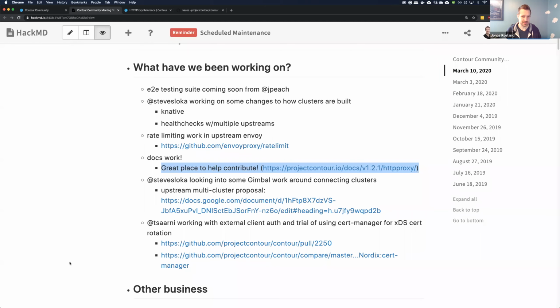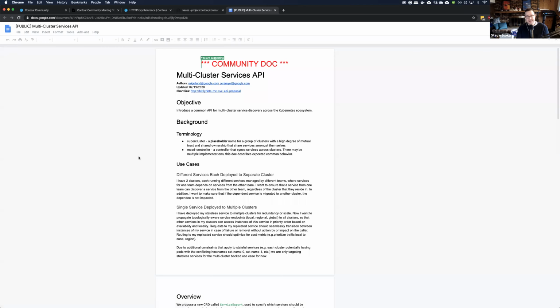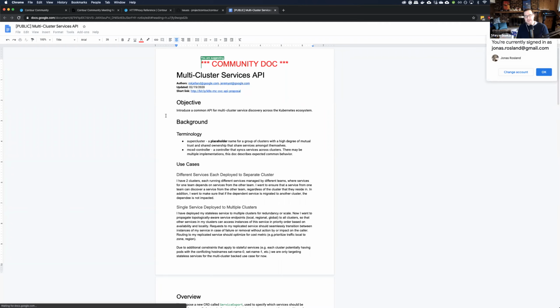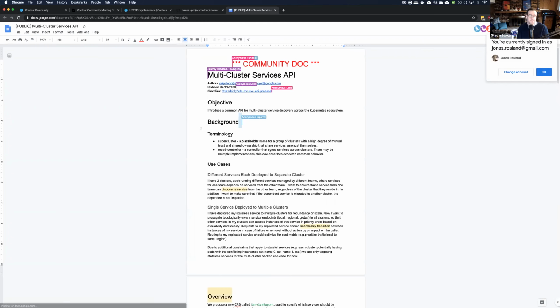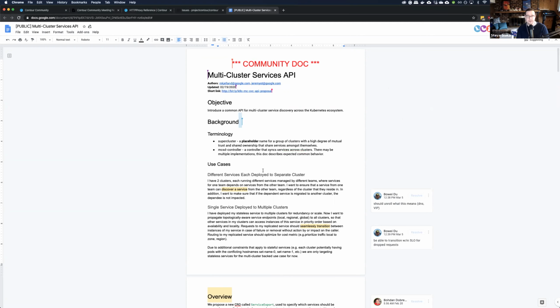All right. Let's go through your proposal here, Steve. So this isn't really my proposal. We've done some talking about Gimbal. If folks aren't familiar with Gimbal, Gimbal is kind of like a set of discoverers that go and look for endpoints in an upstream cluster. So today Contour can route to endpoints within a single cluster. What Gimbal does is let you route to endpoints across multiple clusters. So how it works today is you can route to Kubernetes clusters, you can route to OpenStack clusters, and I have to finish the PR, you can route to vSphere clusters as well, or VMs running on vSphere clusters.